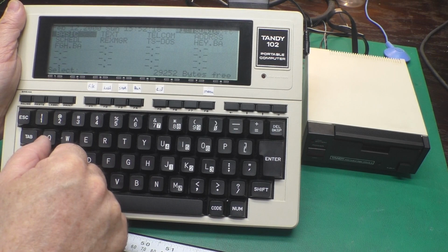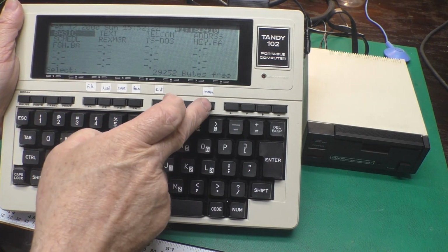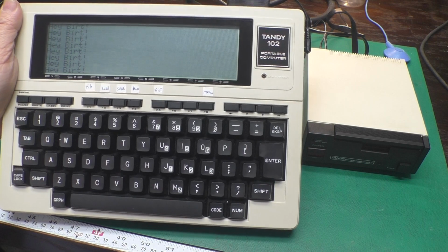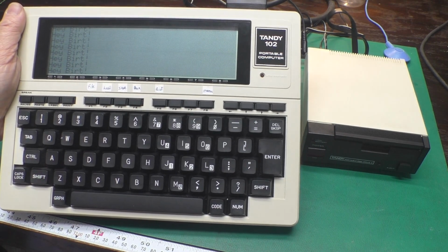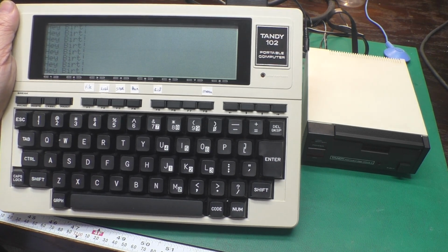Go back to the menu. You can see we have FGH here now. Go all the way back. Yeah, we're in the main menu. Now we can go down to there. And we just loaded Hey Birt off of the disk. Excellent. Well, that wasn't too bad. Just a little cleaning up, fixing a broken LED, and getting rid of some old belt goo. And we're all back in business now.